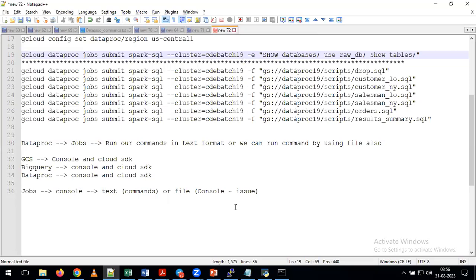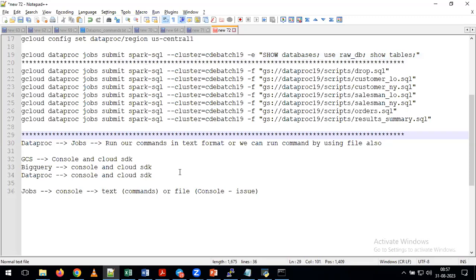Other people, is anyone facing the issue? In today's entire class, we are going to run multiple commands from the Cloud SDK. If the first one runs, obviously the other commands will run without any issues. Please follow my instructions clearly, Andy. If you join late, you might miss all those things, so try to join on time. With that, you can understand all the instructions properly and you won't get errors.